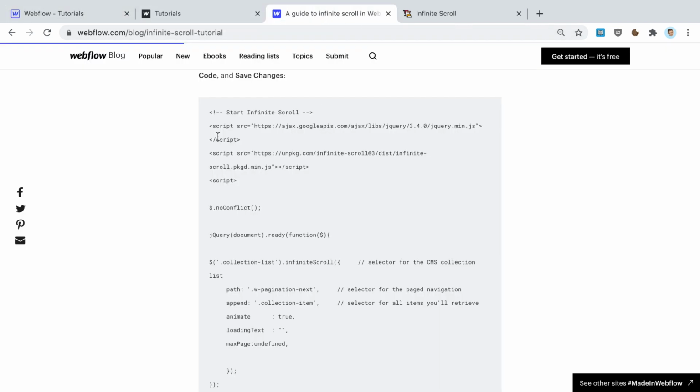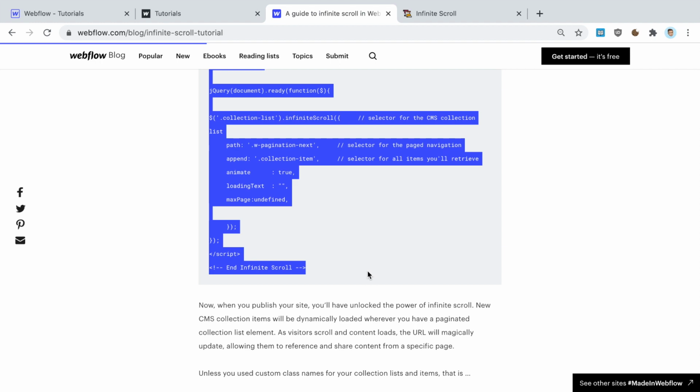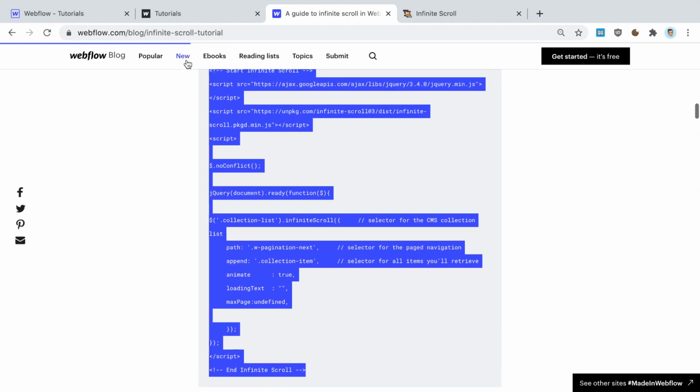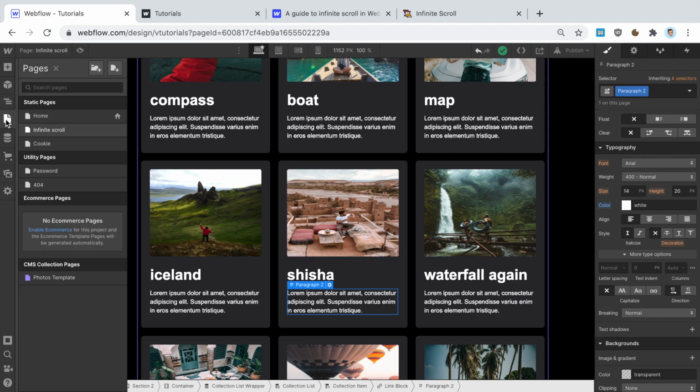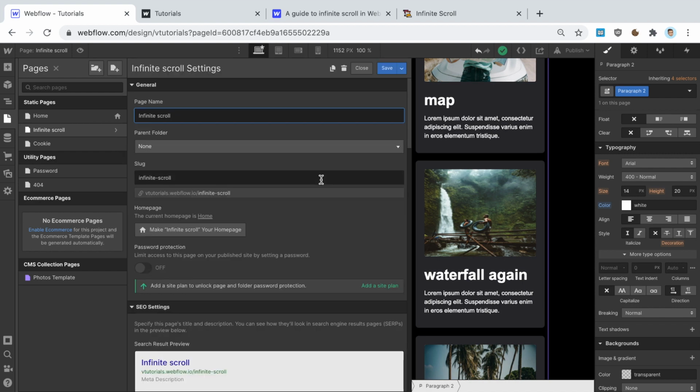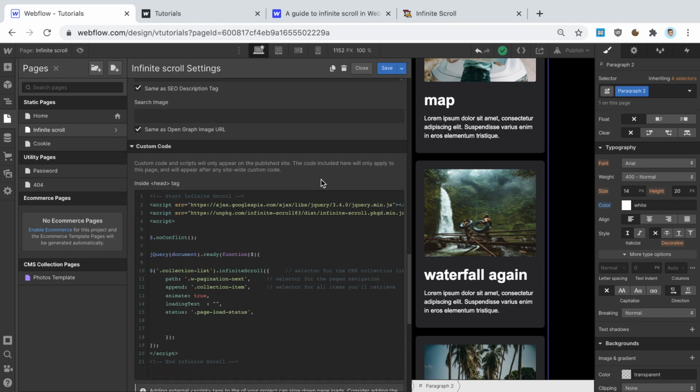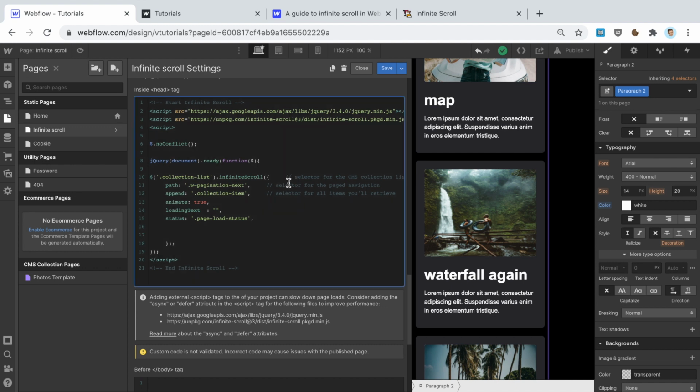Now we need to grab the code. And I will explain the code and if you need to make any adjustments to the code. I will link all the blog posts so you can copy the code there as well. So if you are installing this on every single page on your website, then you're going to need to paste the code in the project settings from here. But I doubt you're doing that. So you should only install this on a specific page where you're going to have that infinite scroll, so you don't overload your website needlessly on different pages.